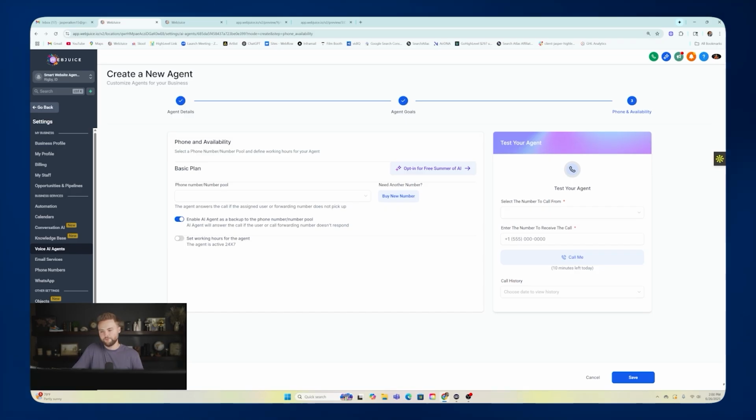So this is if calls come in, sometimes businesses want to answer calls with a real receptionist, and that's fine. But if the real receptionist is busy and can't answer the phone, then it'll go to the AI agent next. But if you want the AI agent to answer all the calls, just toggle this off, and now the AI agent will answer all the calls and they won't go to any of the receptionists. You can also set working hours here if you only want the AI receptionist to answer calls between work hours, but I think we should do 24/7 because that's the power of this. It never sleeps. It can answer calls all the time. And so you'll usually just keep that toggled off right there.